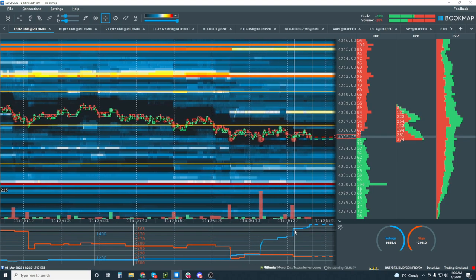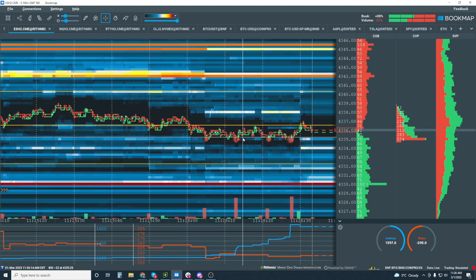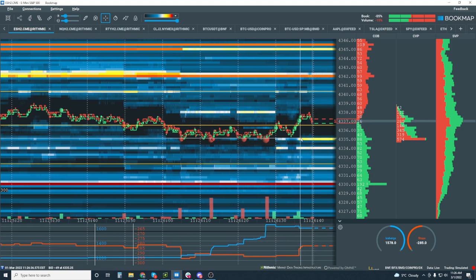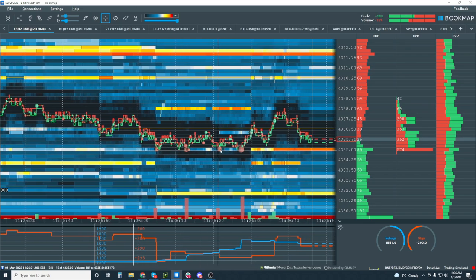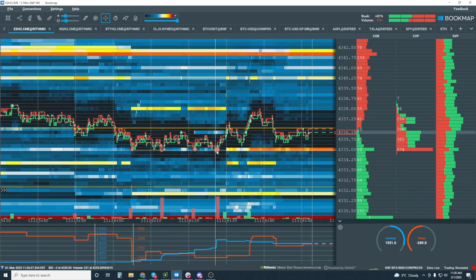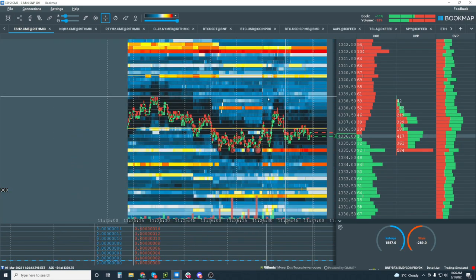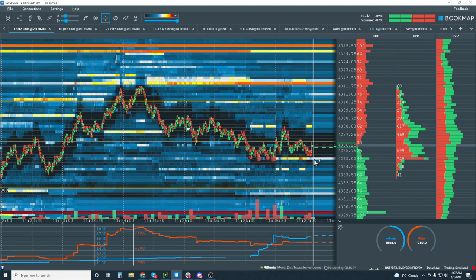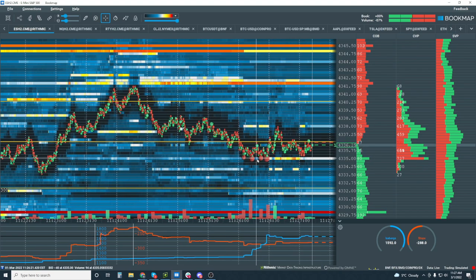We got an iceberg on the other side buying this. Interesting. Look at this dynamic here. This is fantastic. All right, so this kind of negates it. Unless we come back down here and we don't see this iceberg buying again, then we're looking for a continuation here. But look at how tricky this is. Sellers, sellers, sellers, sellers, all being absorbed. And we don't even see high liquidity in here. We see some, but it's an iceberg on the other side. So they're buying in all of these little areas here, right? If we can get through it though, if the selling pressure can get through it, look out. Then we'll get our move to the downside here. But they buoyed this market up here.